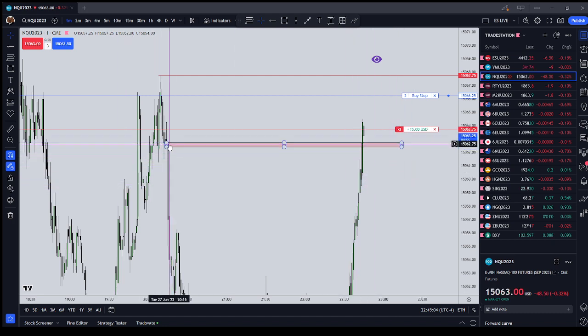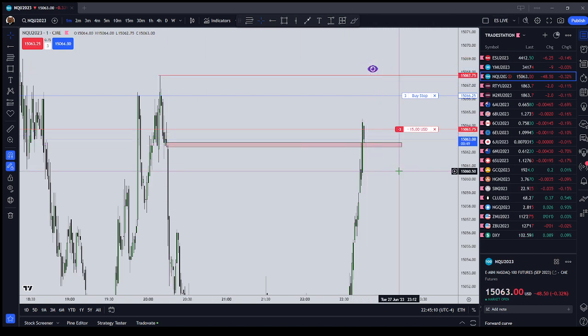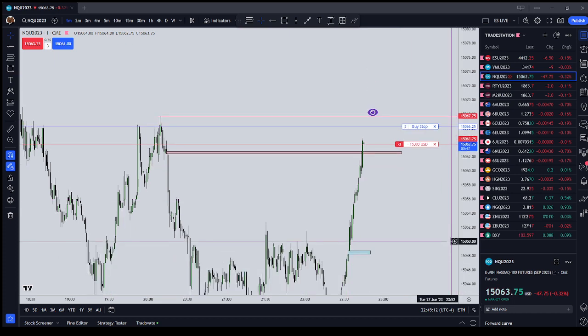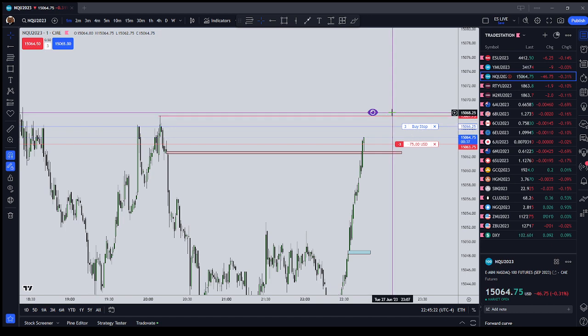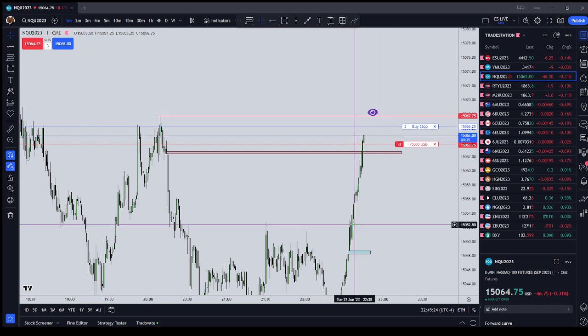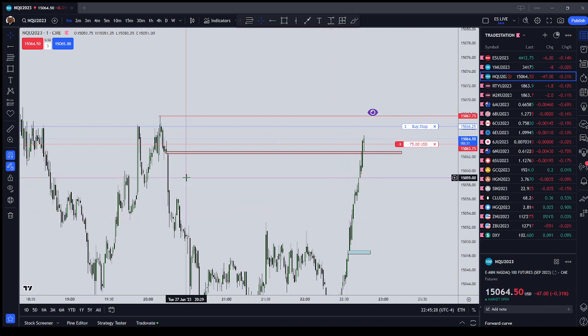Okay, I don't want to see this inefficiency get inverted, and that's exactly what it did immediately. This is probably going to be a loss. I put my stop there because if it's going to stop me out at 66.25, it's definitely running this buy side liquidity. And that is the best that I can tell you at this current moment.